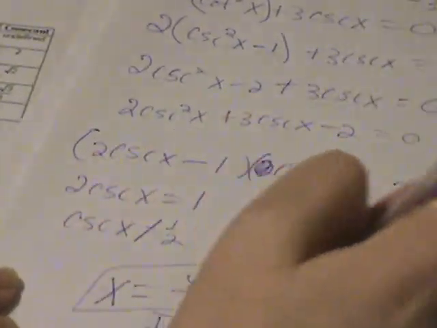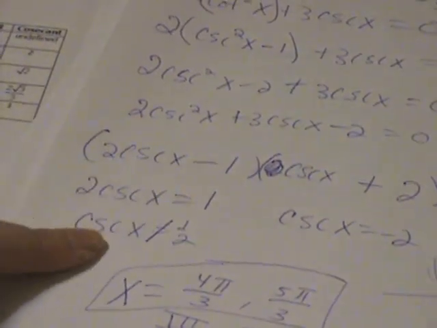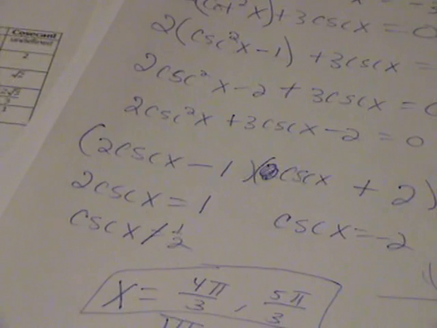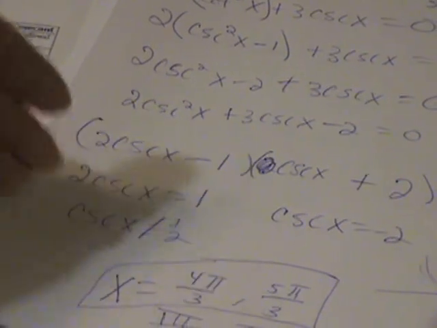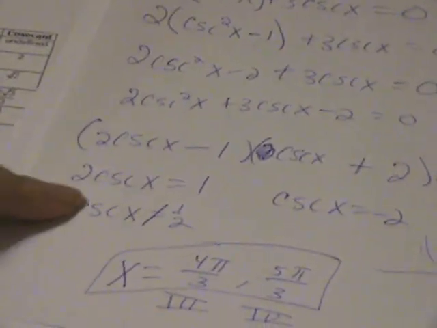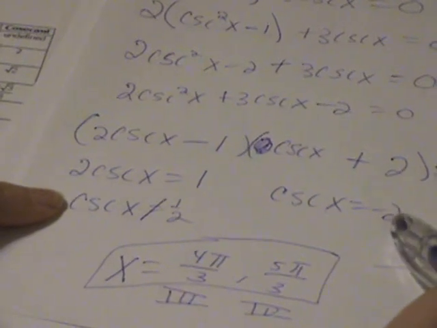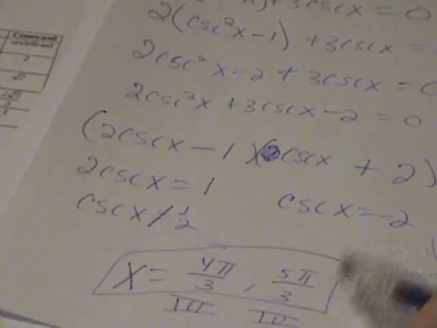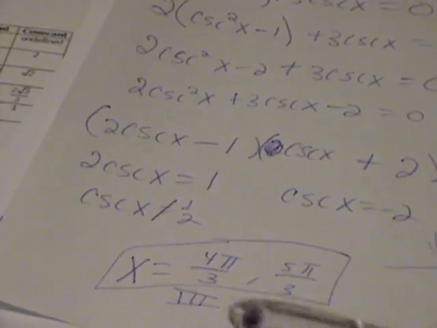Think of it like whenever you were solving some things and you would have x squared here and you'd have a negative number here. Well, when I take a square root, I'm going to get imaginary, no good. Same kind of situation, no good. I didn't get any answers from this. I did get answers from this part, and so this one only has 2 answers. All right, last one.